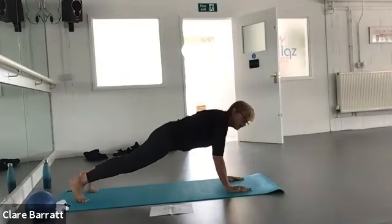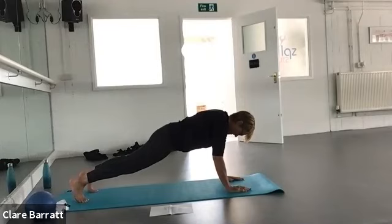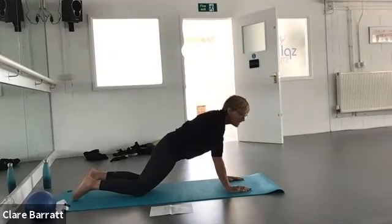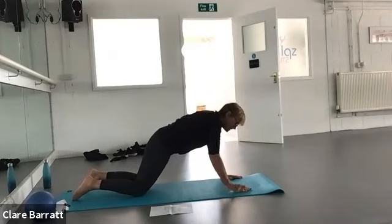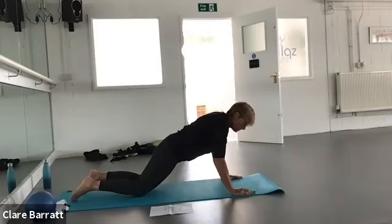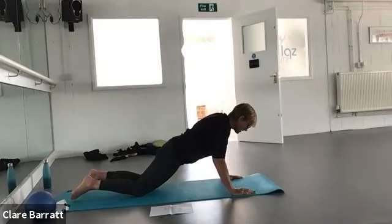Check the positioning and hold. Okay, drop the knees down. Now this time we're taking our hands to the edges of our mat, as wide as your mat is, and tuck your elbows in again. Still making that triangle. Okay, are you ready?